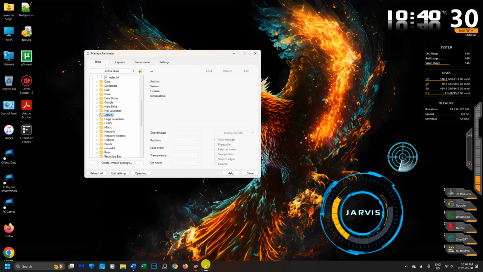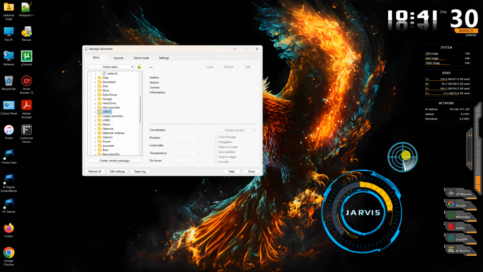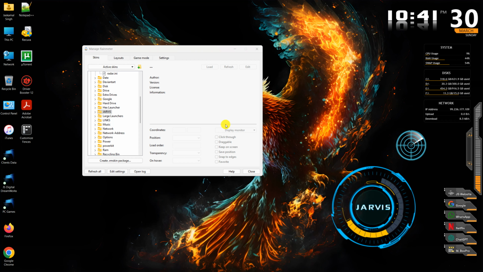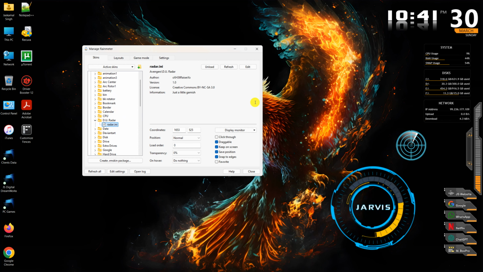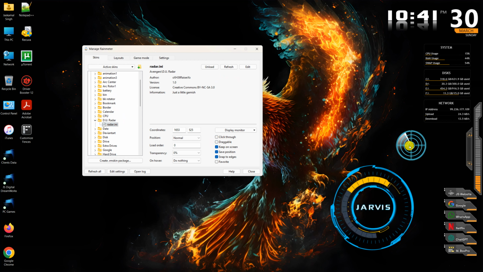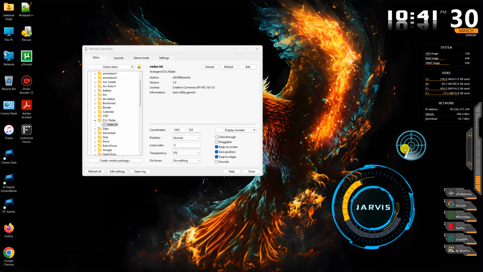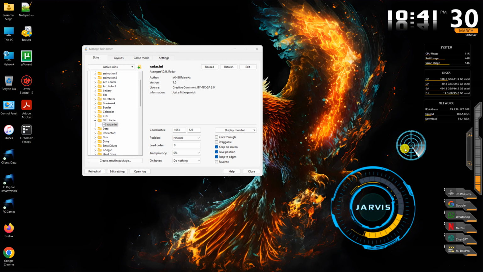After you're done playing with them, or you can say after you have decided where you want them to settle down, place them where you want them to settle down. After that, click on the options and uncheck this option, draggable, so that these skins cannot be dragged from the place that they are placed on, or you might accidentally click on it and drag it somewhere else, and later on you might not find the same position or won't like it at the same position because it can be a little off by a few of the XYs.